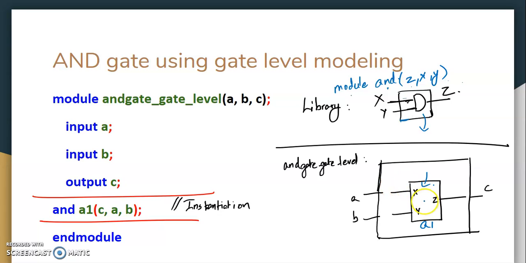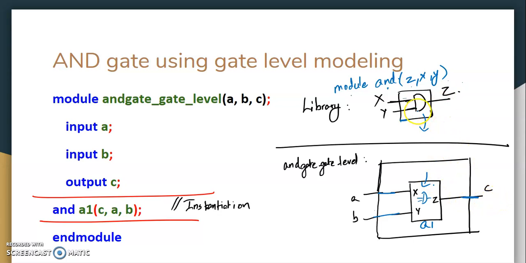The next thing I have to do is, since it performs the AND operation through X and Y and producing Z, I have to make the connections here. I want to do AND operation of A and B. So I connect A to X and B to Y. The Z produced I have to see on C. So I make the connection between Z and C.